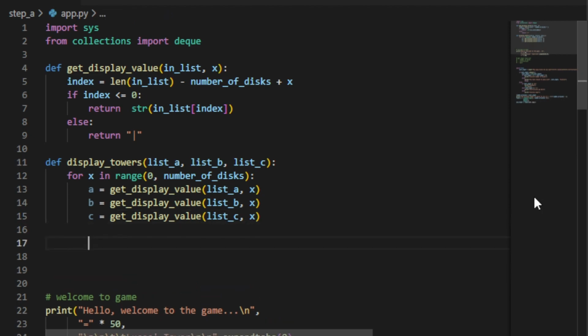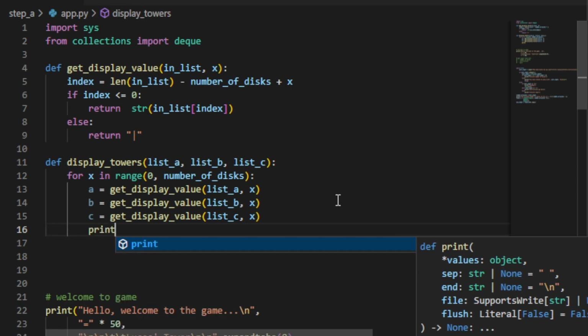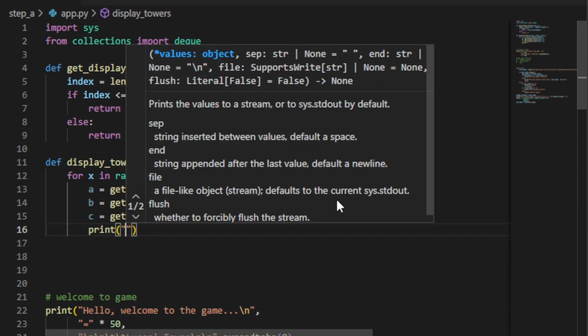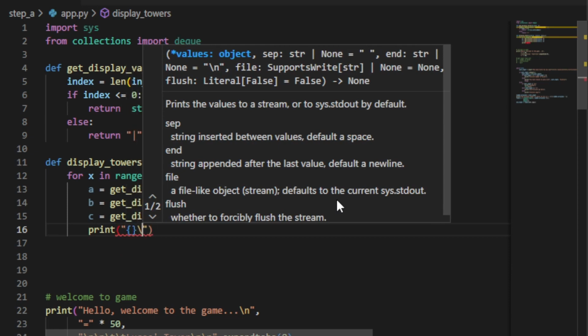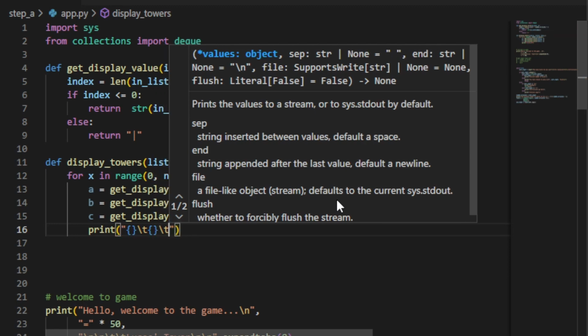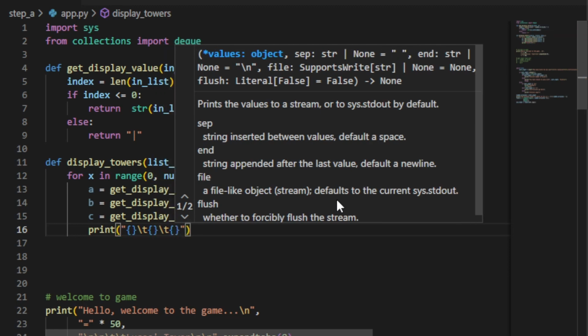Okay, so once we've done that, then we're going to want to actually print it or display it in some way. So we've done our iteration. Actually, let's see. Yeah, because we're going to change that. So each iteration, we want to have the print up here in our for loop. And we're going to format it with a tab, tab, and our third value.